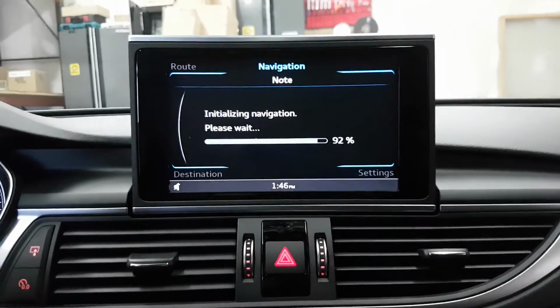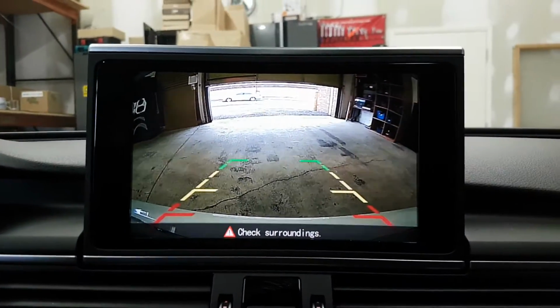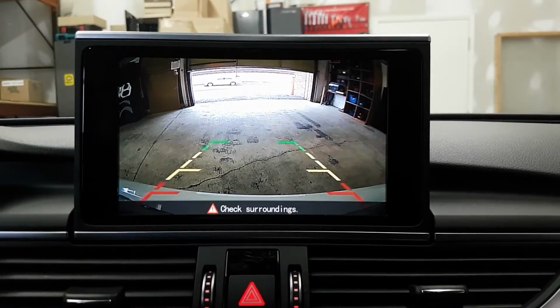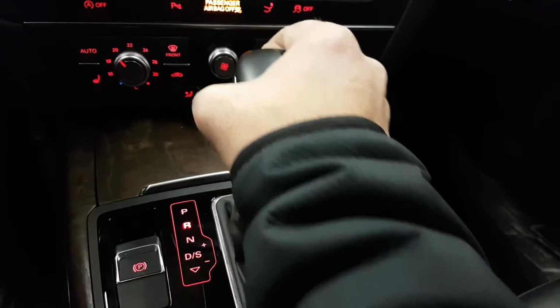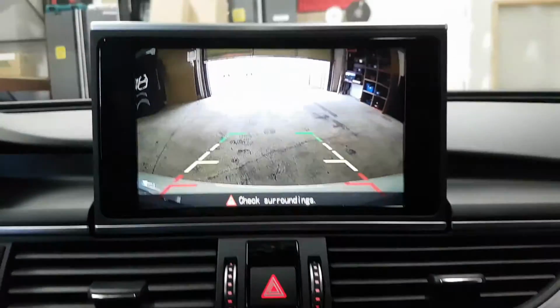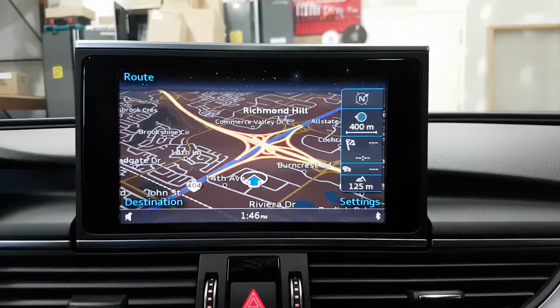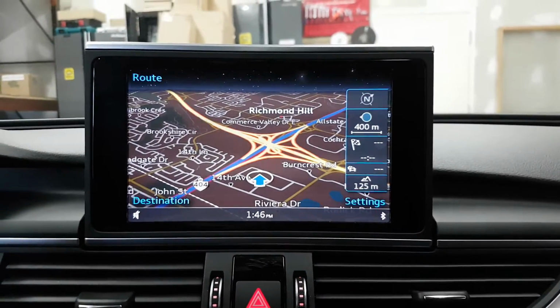So as soon as we go to reverse, the screen shifts to the backup camera. When we go back to park, it goes back to the original MMI.